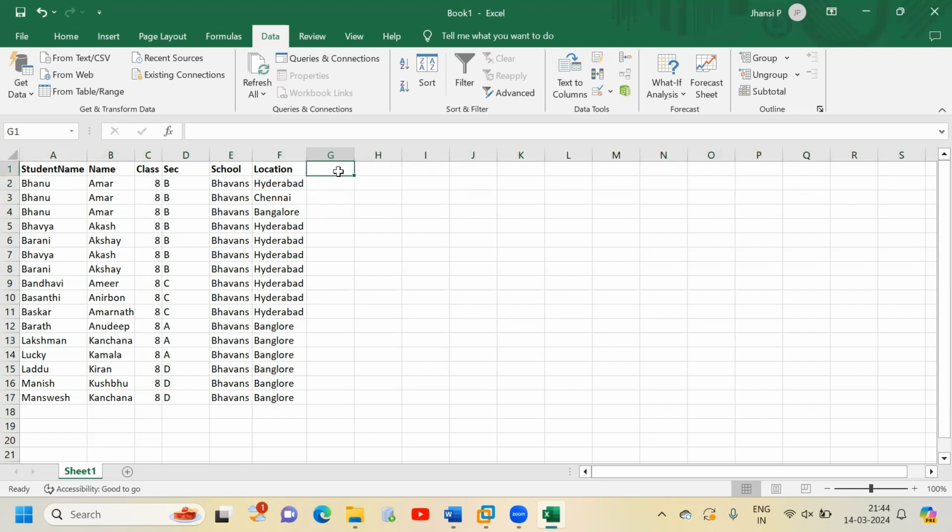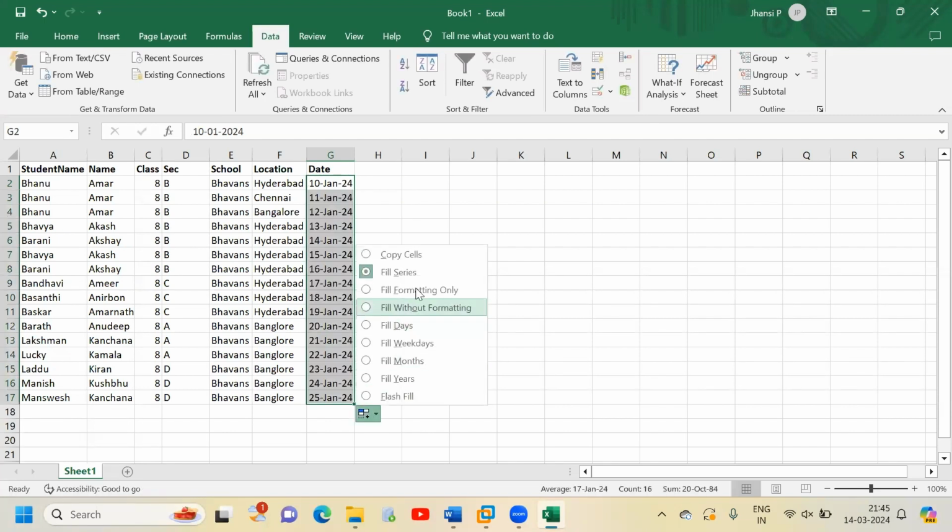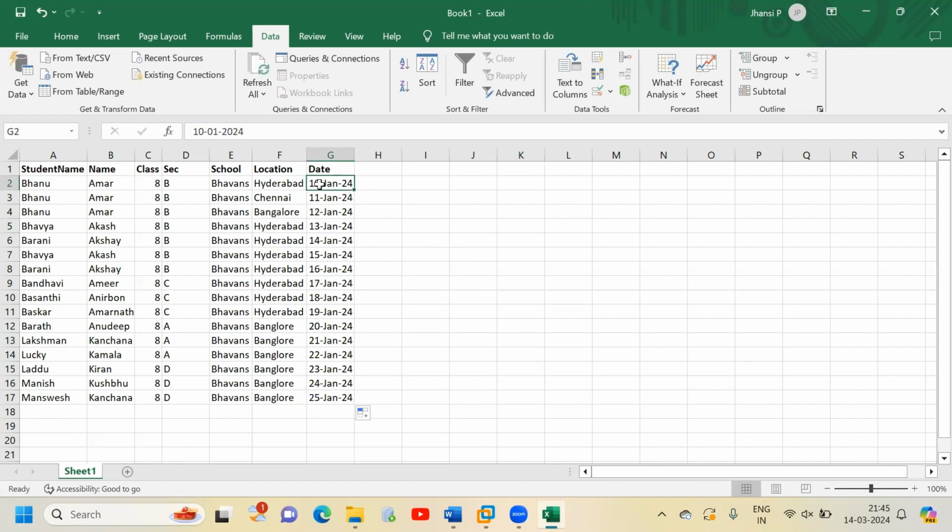Or else sometimes we also get data like dates. Here we are going to get Jan 10th 2024, 10th Jan 2024. Like that we do get some of the dates. Then we might ask, shall we pick the latest date? Then how we need to develop the job is, first we need to sort the data based on date in the descending order and pick the first record.